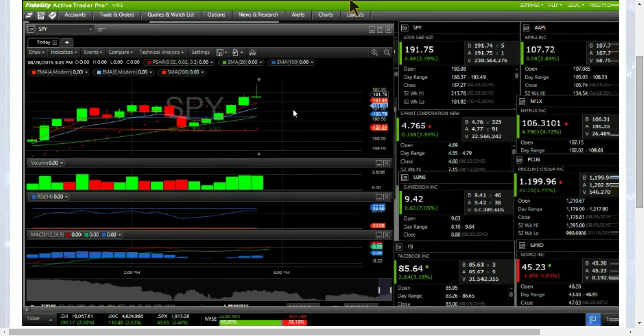Keep your eye on that. That doesn't mean the market's going to fall apart here. That just means we're about to consolidate. This is a gravestone doji or an inverted hammer, depending on how it forms. Both of them mean the same thing. At the top of an uptrend, it signals a bearish reversal pattern. If we see a red candlestick next 5 minutes, it will confirm it. And I expect it to come down and test the 20 period and 100 period moving average support of 190.75. Both are at the same level. It should be some strong support.